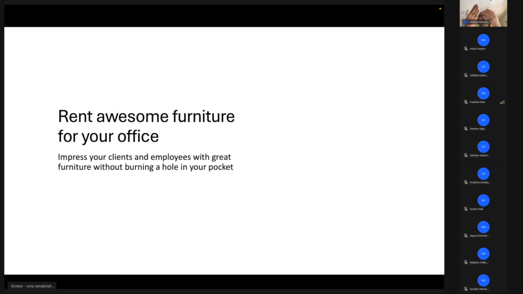So you can impress when there's a client visit, or when employees are working in the office, they want a good infrastructure in place, right? If you want good employees, you also need a good infrastructure in place. So you're talking to your founder, you're telling them that you're giving good furniture for rent, and it will up level their office image when they're doing it, right? So you write your content in such a way that your product offering is very clear.